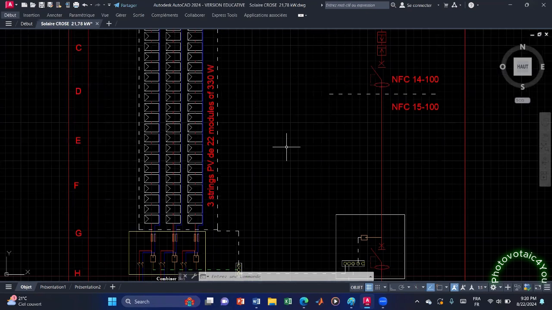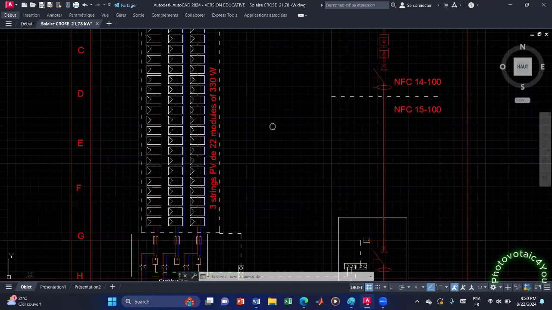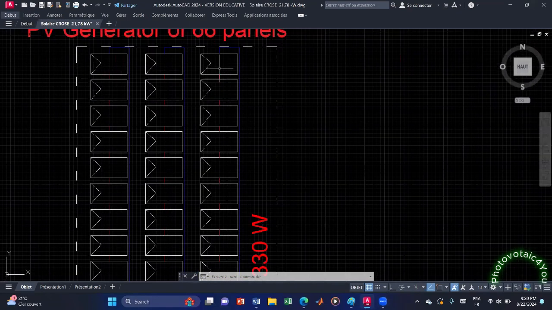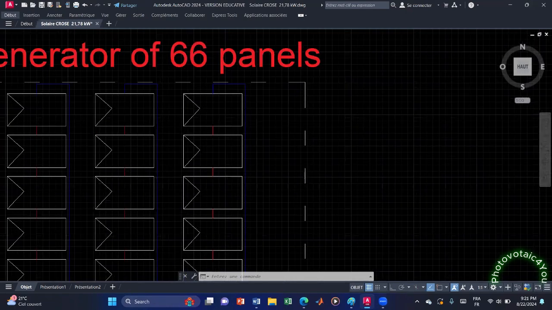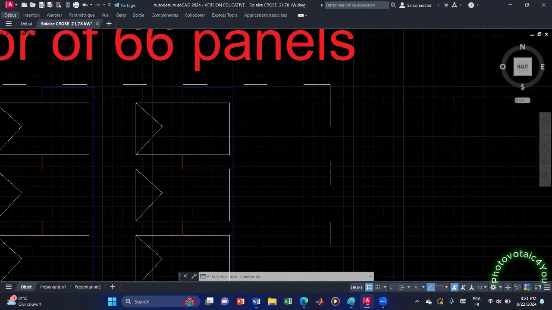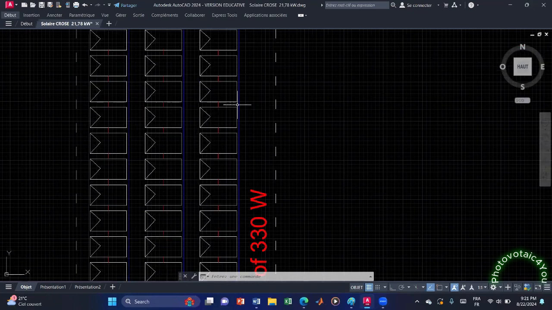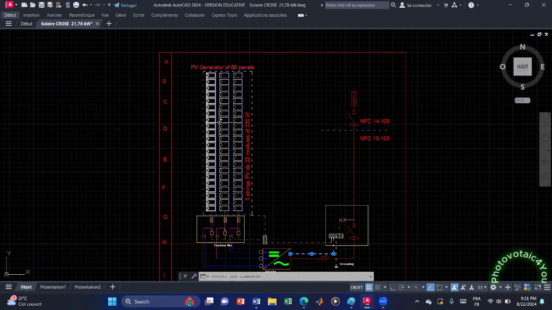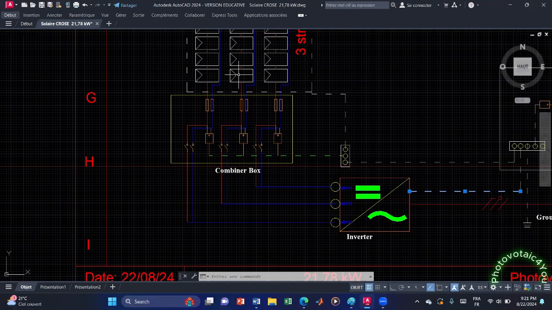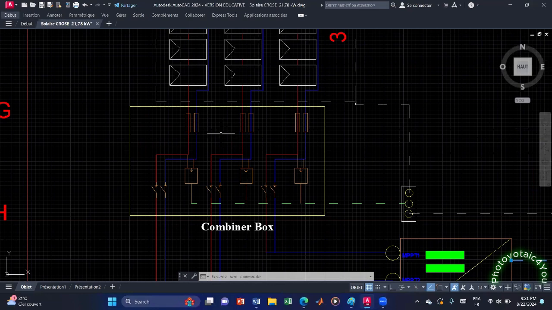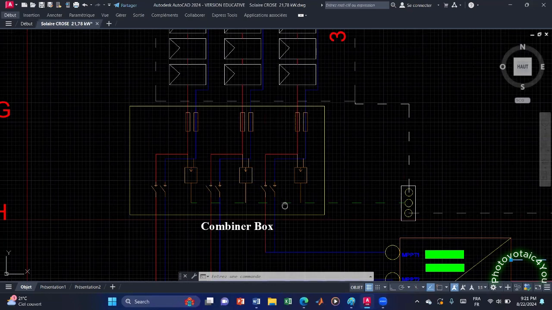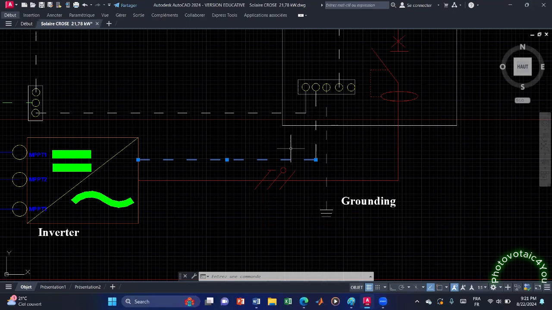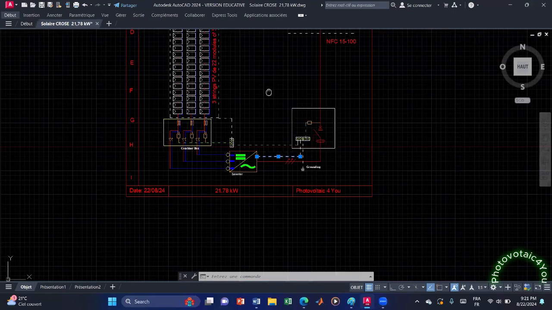So this is an overall description of this PV system, which can be designed with AutoCAD. If you want to design this PV system, it's very simple. The first step is to design the different PV panels. Okay, design the first one and copy and paste the different parts to make the first string. Then copy and paste the string to have 3 strings. Then make the surge protection and the inverter and connect the different components as a PV system.